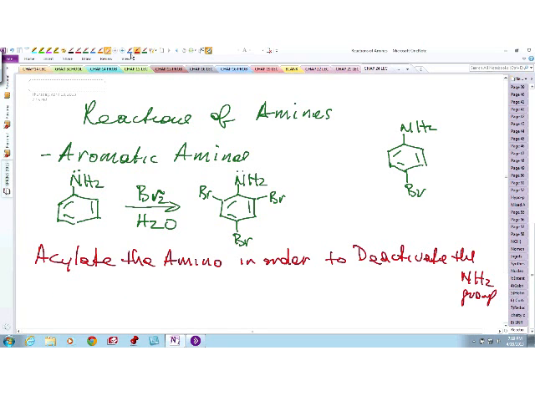You take aniline. You guys have seen this reaction before. Now we are going to perform a nucleophilic acyl substitution reaction. This time we could use acetyl chloride or acetic anhydride. If you recall, when we did the reactions of carboxylic acid derivatives, the reaction of acetyl chloride with aniline, what do you expect to get? What class of compound?